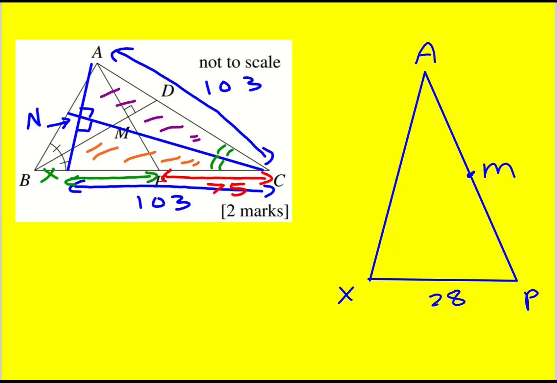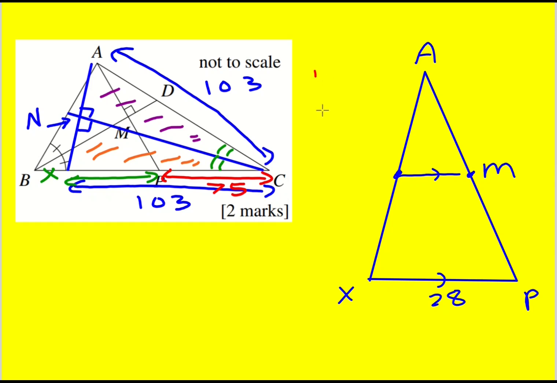I didn't say this before, but N is then going to be the midpoint of XA for the same sorts of reasons, because we've shown that the purple and the orange are congruent. That means that XN equals NA, and therefore N is also the midpoint. What that is actually going to tell us, if we're going halfway up, is they're going to be in line, because as you go halfway up the height to get to N, I'm also going halfway up the height to get to M. And therefore, these two are parallel.